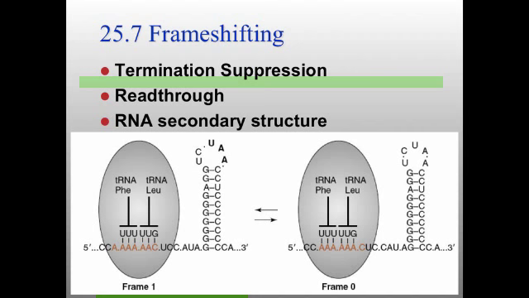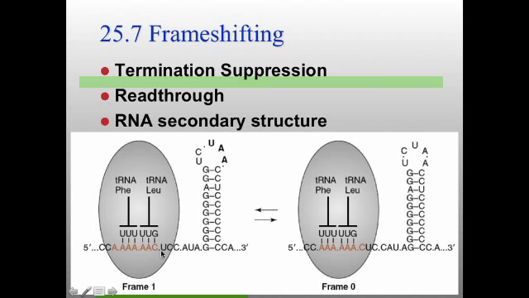Turns out that there is not just termination suppression for transcription, but also for translation. Secondary structures form in the RNA. Turns out it's different for different kinds of retroviruses. Here it's just known as a stem loop structure. So this big gray blob is supposed to be your ribosome, happily translating its way along the viral RNA, gets to this secondary structure, gets bumped back one nucleotide, and then continues in a different open reading frame.